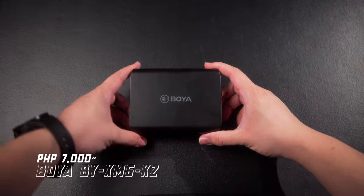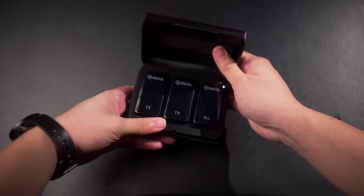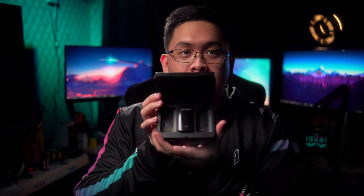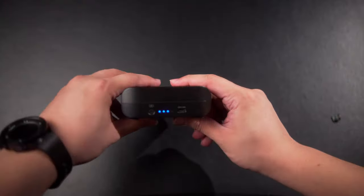The next thing that I bought is actually a wireless lapel — that's actually the newest thing I bought because that's the reason why I'm shooting today, because it finally arrived. This is the Boya BY-XM6K2. I only bought one. It arrived today. Thank you, OneGadget — you guys are amazing. I haven't heard the audio from this thing yet. One of the things I really liked about it, which surprised me, is that when I was looking at reviews they used to just give a simple box for it. But this thing has a battery in the case, so I just need to keep the case charged and it will charge the two transmitters and the one receiver inside. I feel like this is going to be one of the best purchases I've made, because having a wireless lapel just makes life easier.